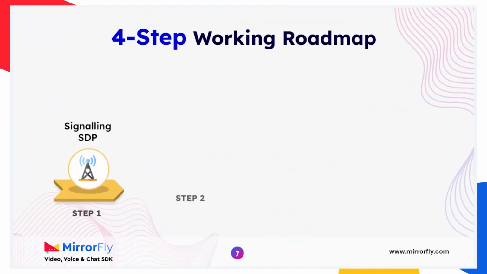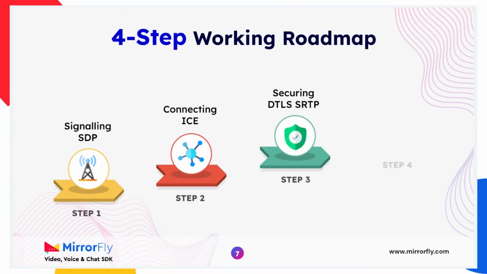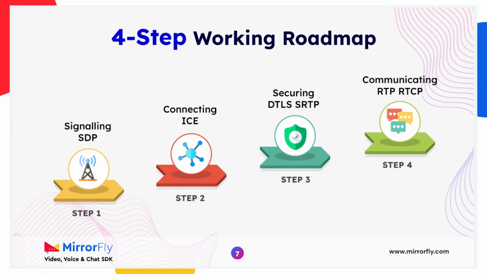And then we are going to look into the working roadmap of WebRTC, and we are covering four major steps here. One is signaling, then connecting, the third step is securing, and the fourth step is communicating. When it comes to the signaling process, it refers to setting up a connection among peers for easy exchange of multimedia information back and forth. This signaling process works on the SDP protocol, which plays a prime role in channelizing information, and is composed of elements like IP address, audio and video tracks, and media channels for transmitting offers and answers across devices.